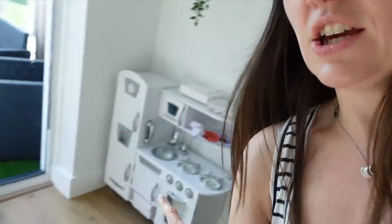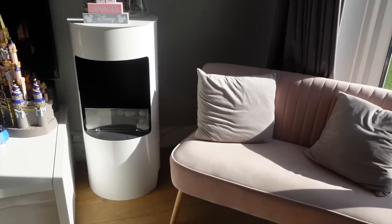I'll come in here away from the drilling noise. So then the toy kitchen, which is currently in here, can go into the playroom, and the fireplace that is currently over here can go over here. That is the plan. And when it comes to Christmas, we can have the Christmas tree here, move the little sofa across slightly like we did in previous years, and we'll have plenty of space for the Christmas tree.